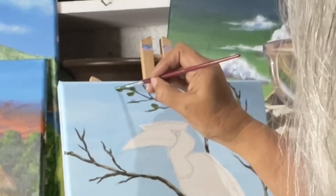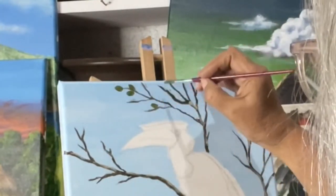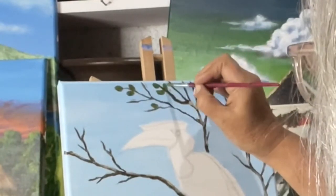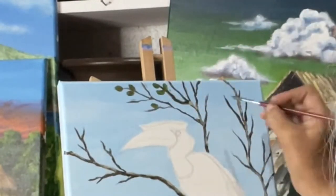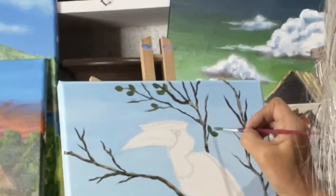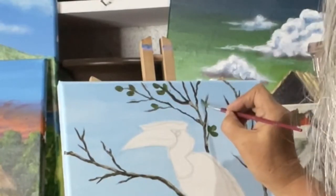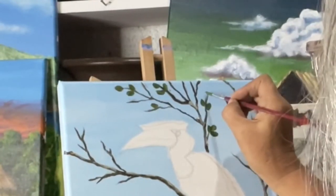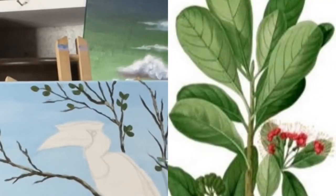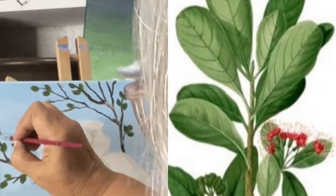Next, we mix blue and yellow and a little red so that it becomes somehow an old green, more of an olive green. We use a round brush and just dab it, press it on the canvas so that it creates a roundish kind of leaf, which is the kind of leaf the Mangkono is.